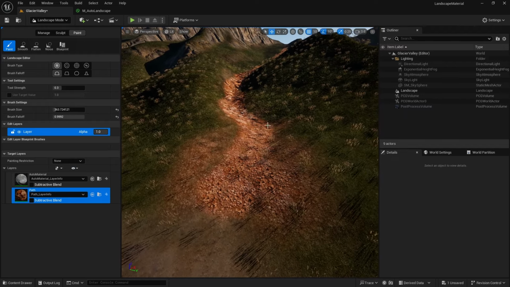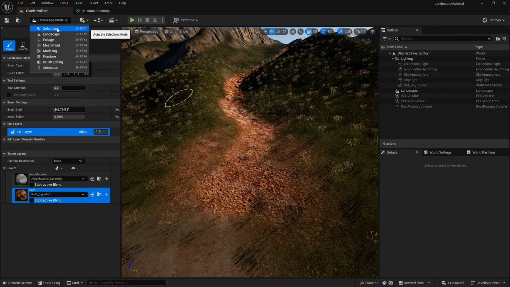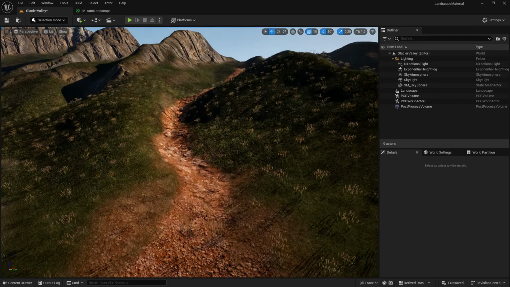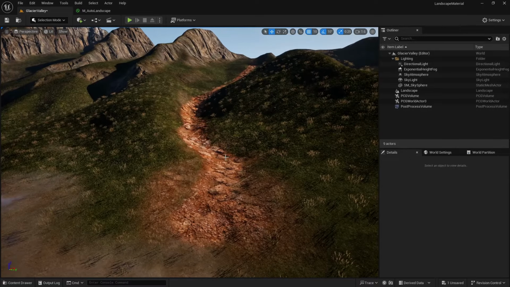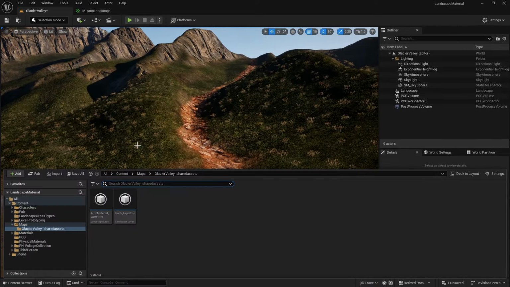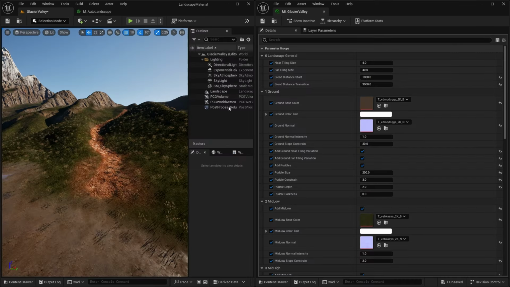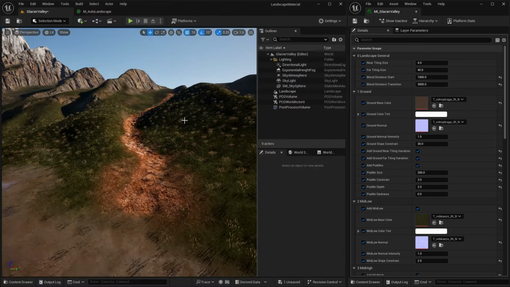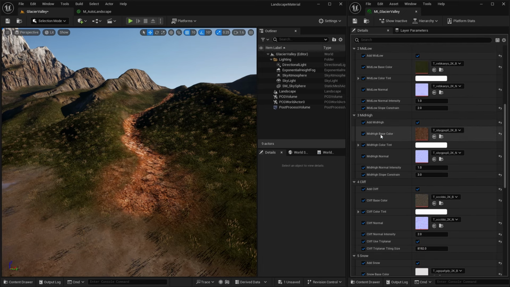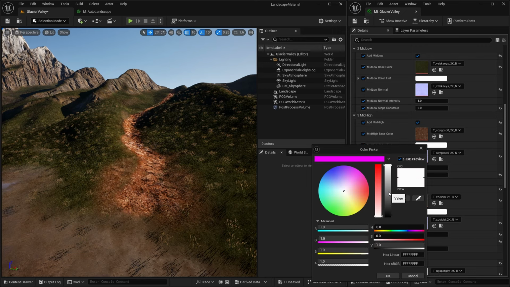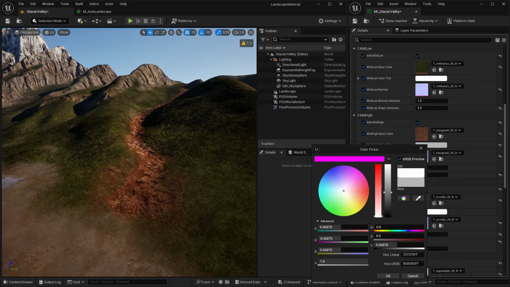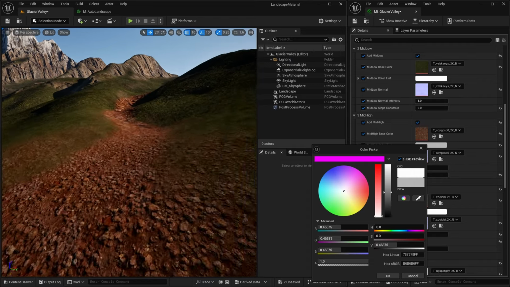Okay, so let's go back to the path here, and what we can do now is adjust. It's a bit bright, that one. So let's go back to our main selection here, and what I want to do is blend that in a bit more so it's a bit less vivid. So if we go back to our main material, we can open up our material instance for the landscape, and I've just put it on the right hand side here. And then what I'll do is find the mid-high layer here. I'm just going to adjust the tint so it's not quite so vivid. So in the mid-high color tint, I'll turn down the value there, something like that. So now it blends in a little bit more with the landscape.